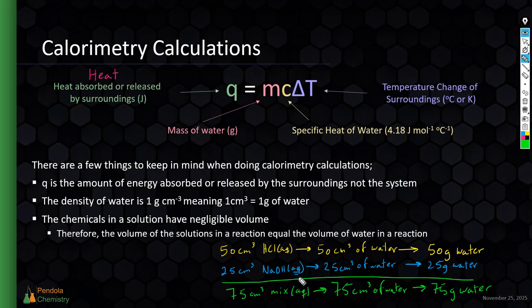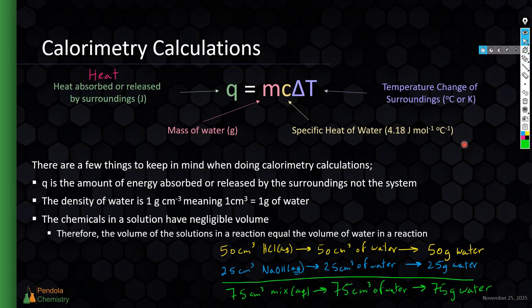It's very simple and straightforward for the most part, if you just remember that anything that is aqueous is basically by volume all water. And that water has a 1 gram per cubic centimeter density, so we can convert cubic centimeters of water to grams of water directly. But keep in mind that if we're doing a reaction where we're mixing two solutions, then the volume and the total mass of water is going to be the combined volume, meaning we have to add them up.